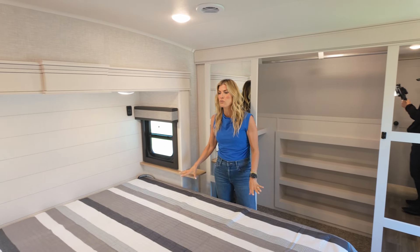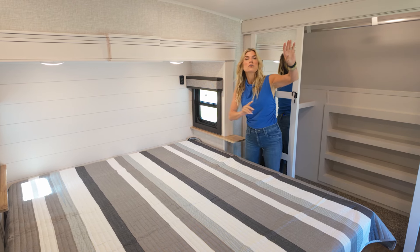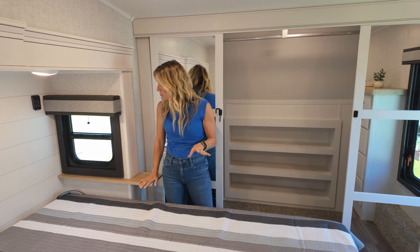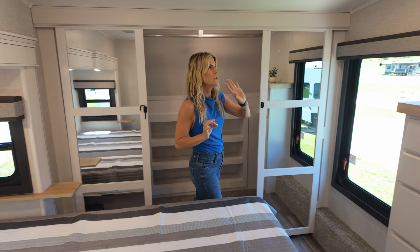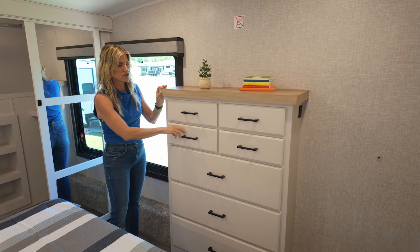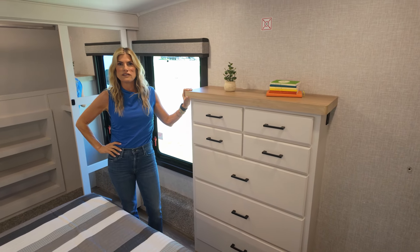Stepping into this bedroom — great use of space. I love that you've got the lighting controls right there to shut everything off from the bedroom. You've got a TV prep in here as well. Such a great little oasis when you've got up to 10 people on the road — the kiddos, everybody — this is a great little getaway bedroom. Nice nightstands, and on either side down below are power outlets on both sides of the bed. Gorgeous window letting in all this light. They give you a built-in dresser on top — it just gives you that residential feel. It's so high quality. Deep drawers for storage.